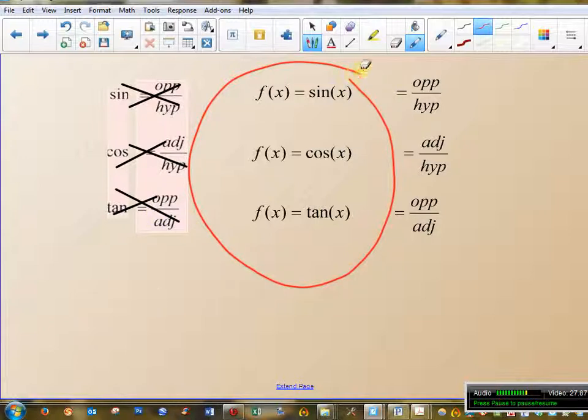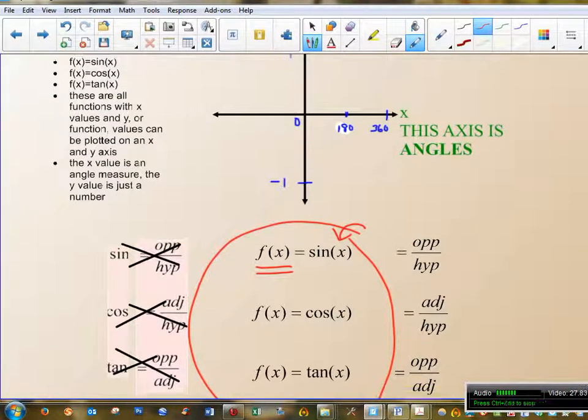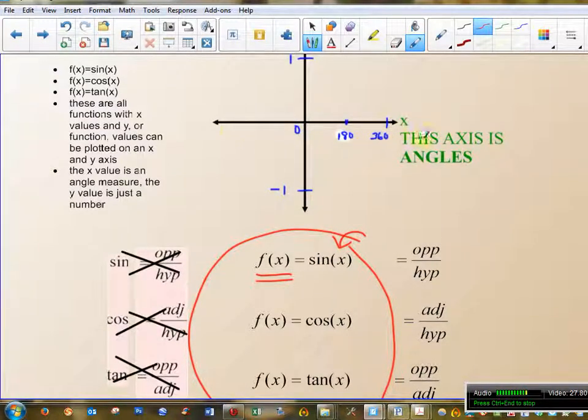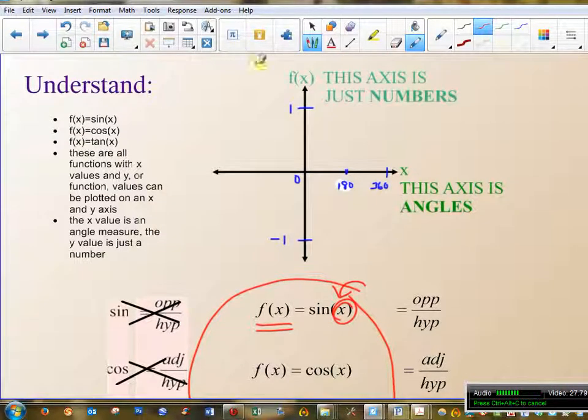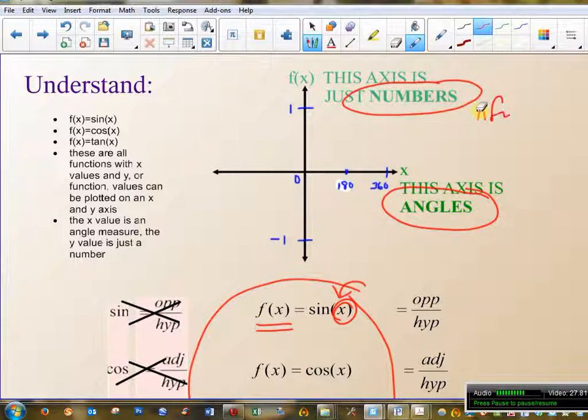And so that means that we put in some x value into what we call the argument of the function, and we get some y value out of it. If we were to look at an xy axis, as I have up top here, then your x values are these numbers you're putting in right here, and the y values are numbers you're getting out. The important thing to note about the x-axis when you're dealing with trig is that the x-axis contains the angles and the y-axis contains just numbers. We call those numbers function values, just like we did in the functions unit.